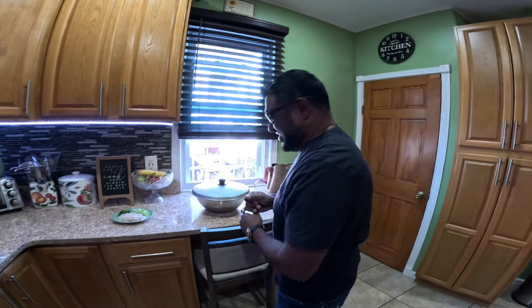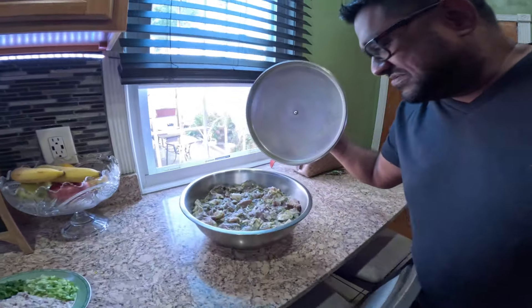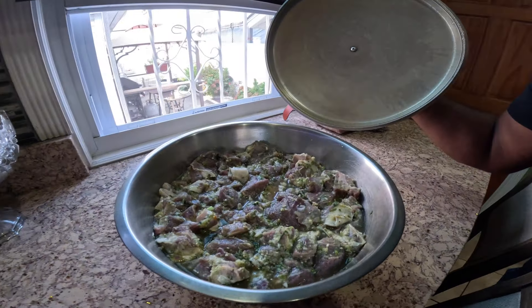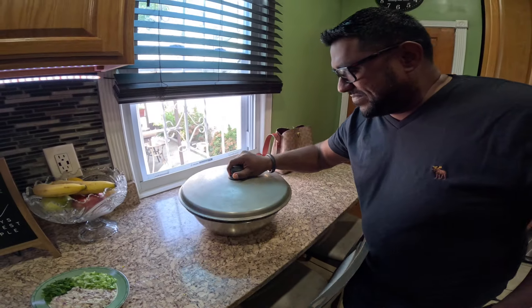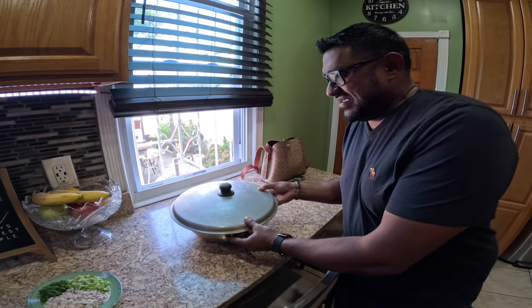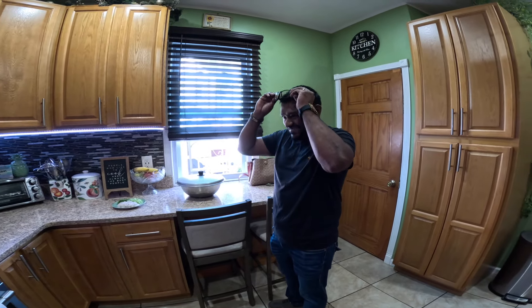Good morning! Check this out — boss man here wanted some curry goat today. So I got up early with Aidan, both of us got up very early. We sent him off to school, I washed, cleaned, and cut up the meat, seasoned it up, and we are doing a curry stew style requested by Mr. Ricky. He was fascinated with the serving and display of food at Fort Lauderdale's Joy's Roti Delight.